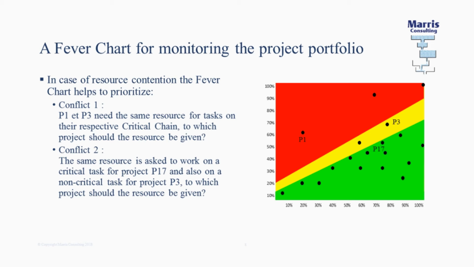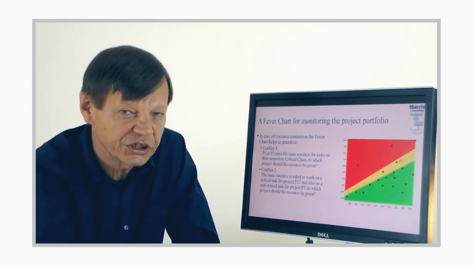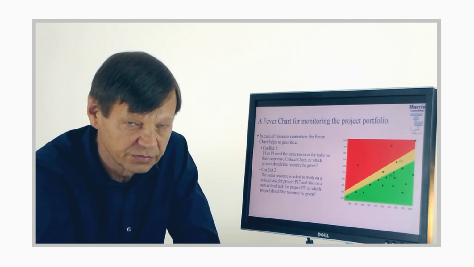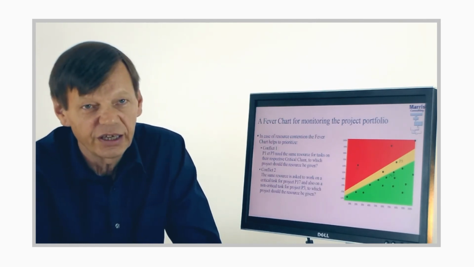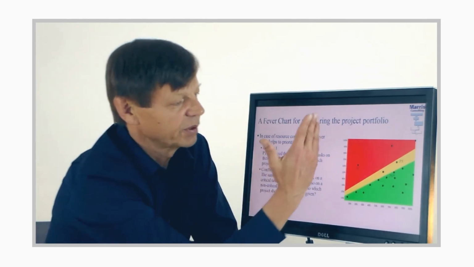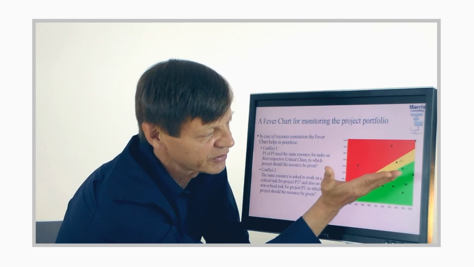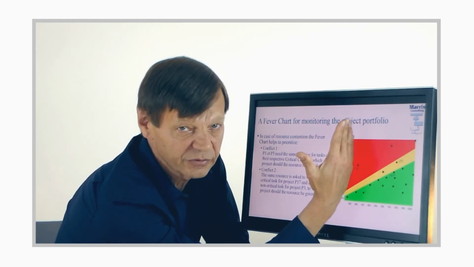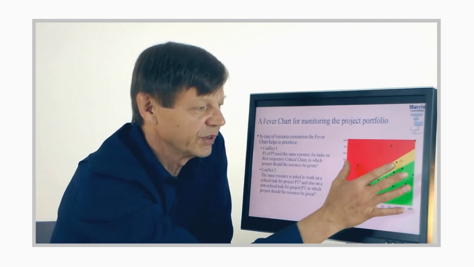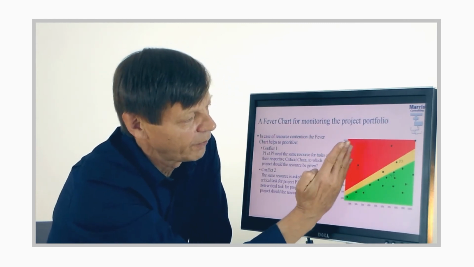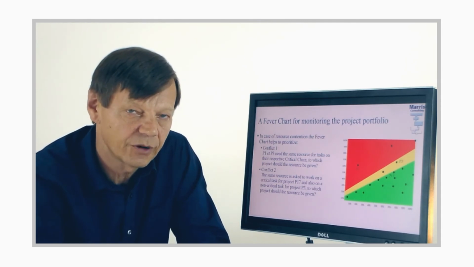Okay, well, the way of defining the priority is in fact to find the project which has the worst ratio of project buffer consumption divided by progress on the critical chain. Okay, that's the mathematical formula. In practice, in visual, it's quite simple. It means the priorities are defined in this way. Okay, you'll find the priorities by the ones further up on that ratio. Okay, these are priorities compared to those. So Susan looks at the fever chart. She has either to work on that one or that one. Well, it's easy. I work on P1. That is the priority, right?